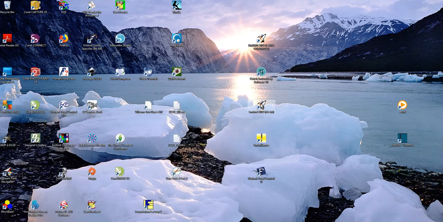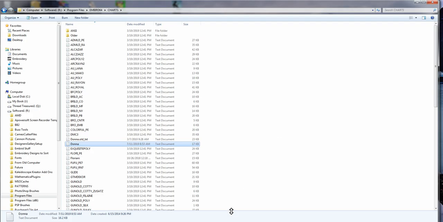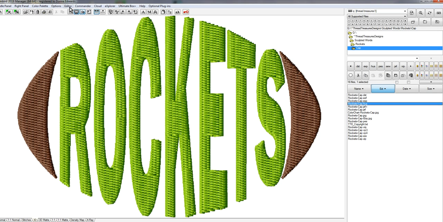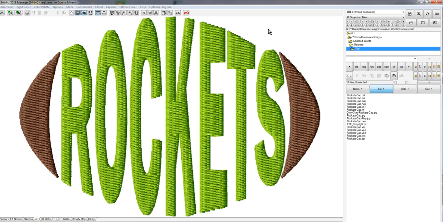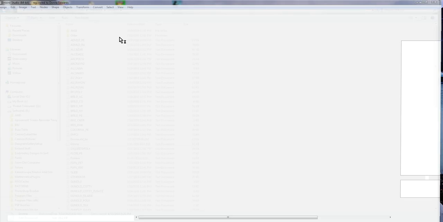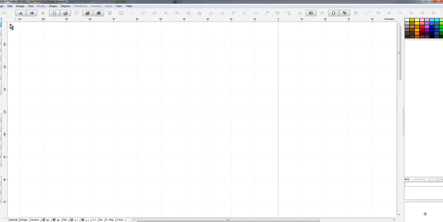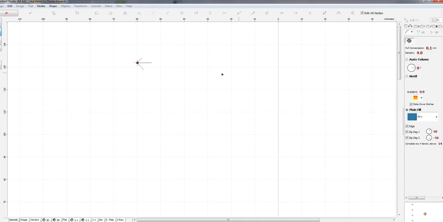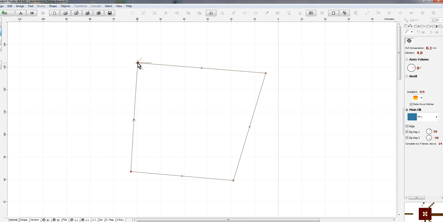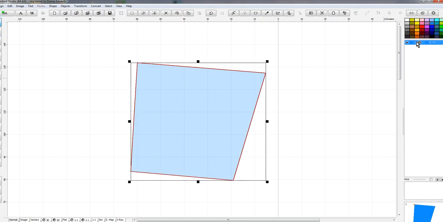Now, if I go into Embird, give this a second for it to pop up. If I go into Embird, and say I just do a little square real quick, and I want to do a color.